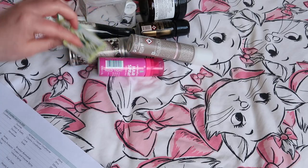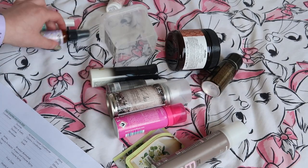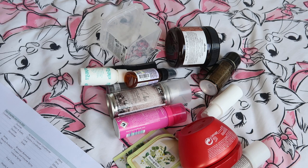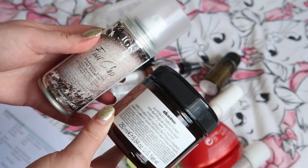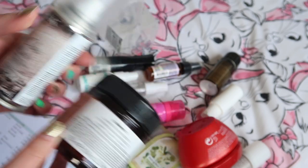All in all, that's 14 items that I used up, worth a total of $168.48 towards my Reverse Rouge total. The things I will keep in stock and repurchase going forward are the Davines Alchemic Copper Conditioner and the IGK First Class Dry Shampoo. The rest — nothing massively disappointing, but I just wouldn't rush to repurchase any of them.